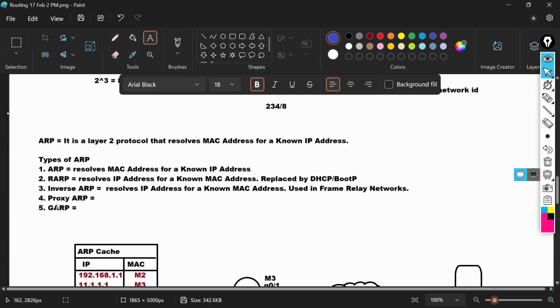Where else will GARP be generated? Change the IP address. Okay, that is done. Any other concept like DHCP, you have seen GARP, you have studied it. Statically, we know that even if you statically assign an IP address, GARP will be generated. Where else? Because you have studied this thing, that's why I'm asking.